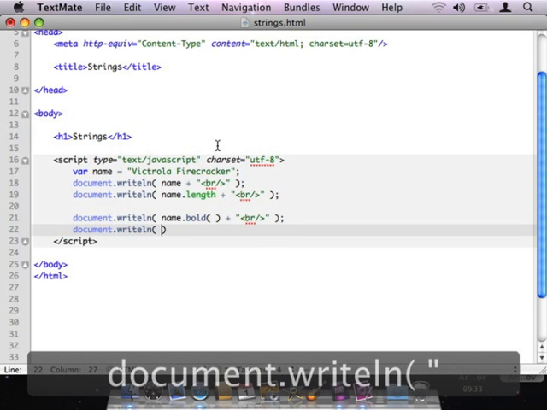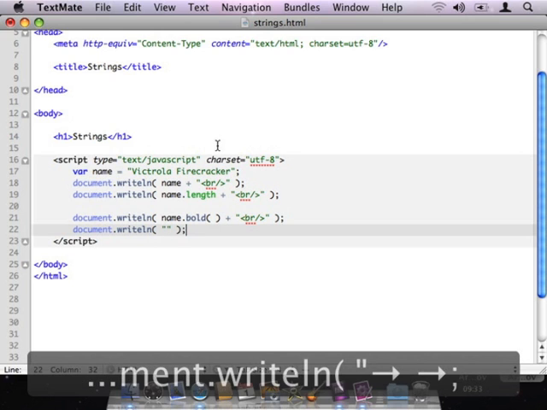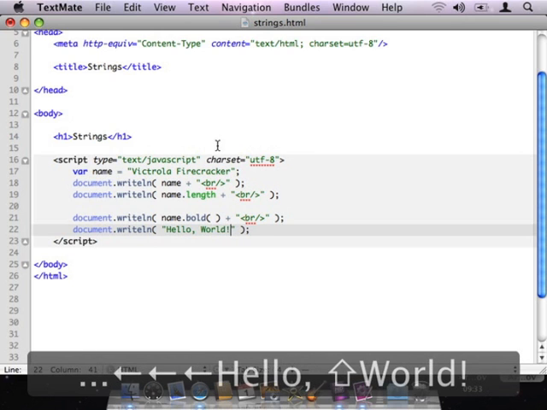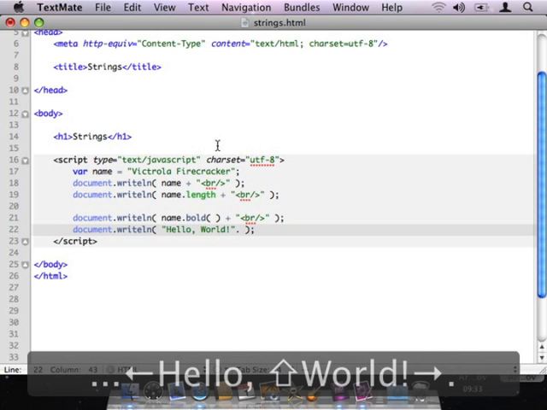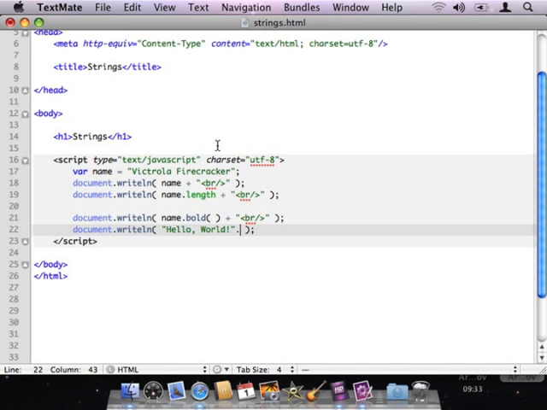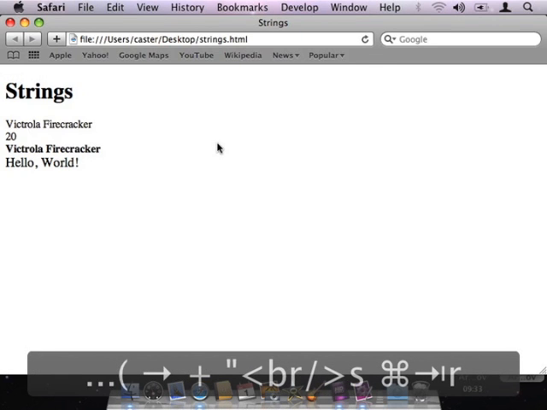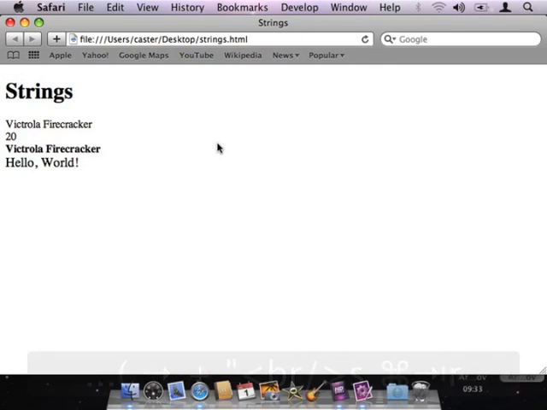Oh, just thought of something else. What if I created a string literal here, hello world, and I then put a method directly on that? How about something like big, the big method? There it is. Two interesting things in that statement.